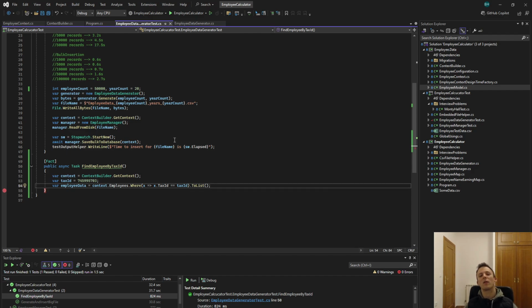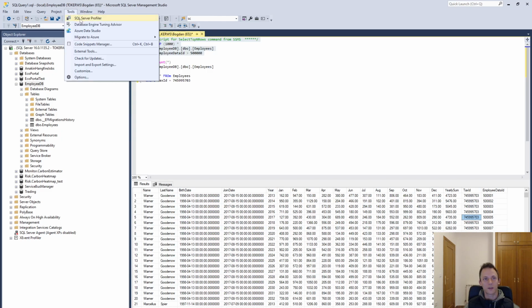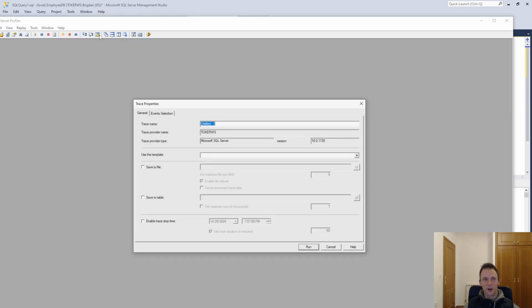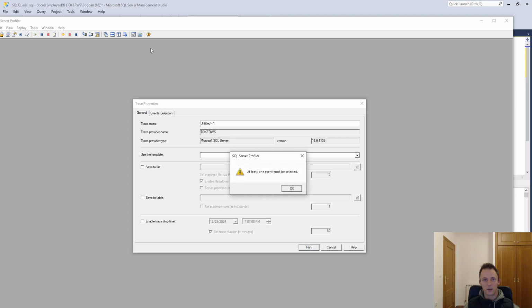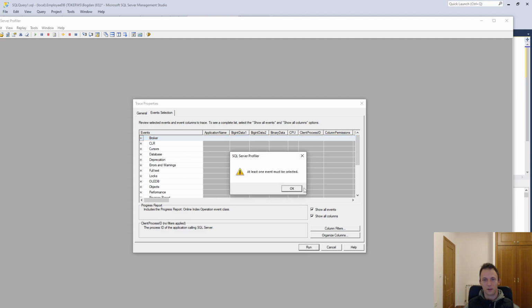But I would like to show you a few more things that we can do to investigate performance and to actually improve it, because this is not ideal. And we'll see in a minute why. Okay, so to do this, I would like to open SQL Management Studio and go to Tools, SQL Server Profiler. This will help me to profile what is actually happening on the SQL server. Events, I can just select all events and run.